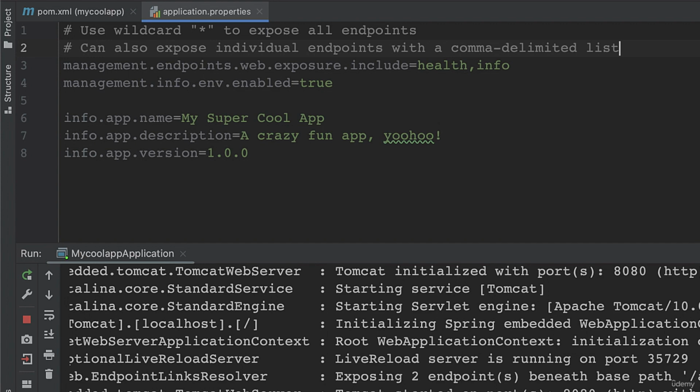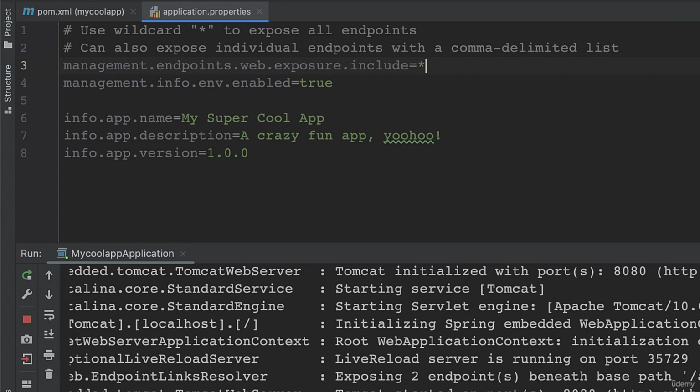And I'll add the entry here to expose all the endpoints. So I give the entry here, management.endpoints.web.exposure.include equals star. So that's the wildcard to expose all the given endpoints for our given application.